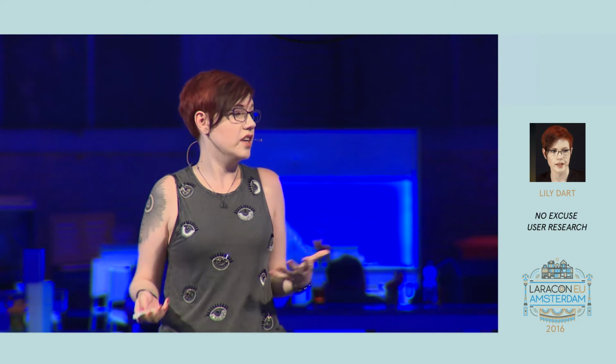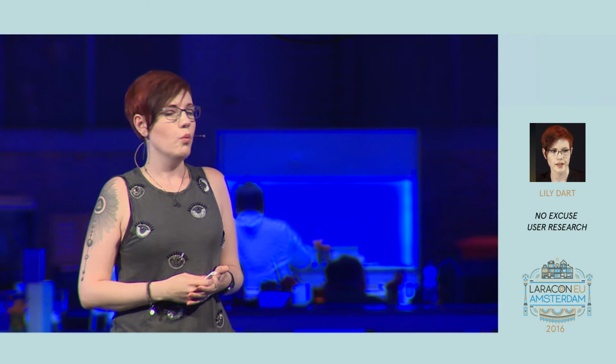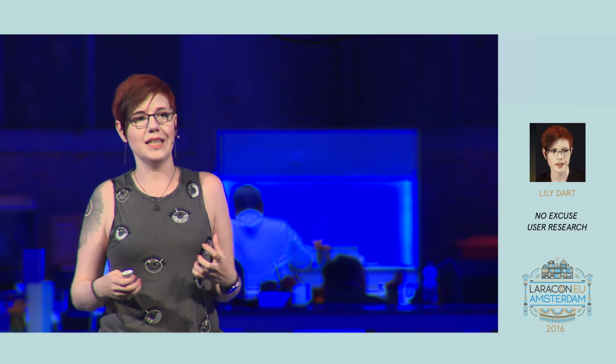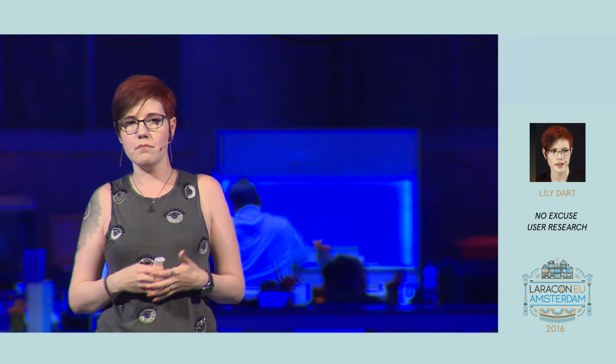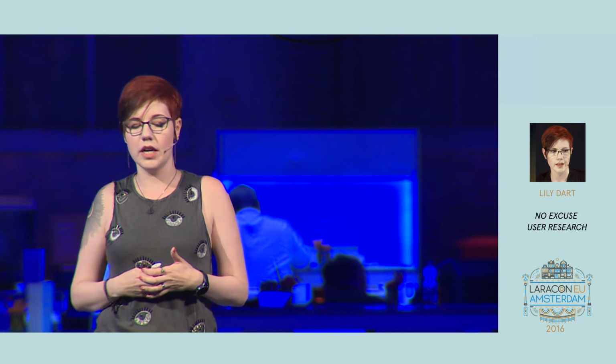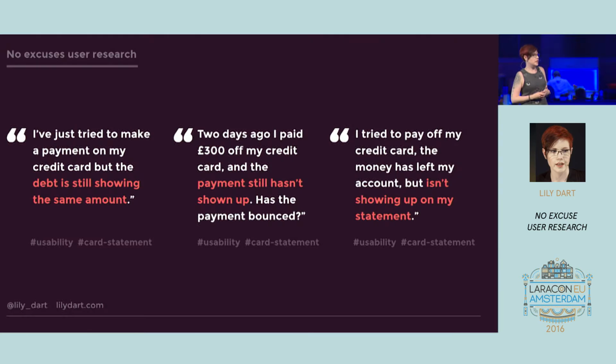So what do we do when we've got enough to analyze? Well, what we'd want to do is have a look for patterns and themes in our bug reports or our complaints that might indicate that we have an underlying usability issue. These are 3 example bug reports, and they're all reporting the same issue.